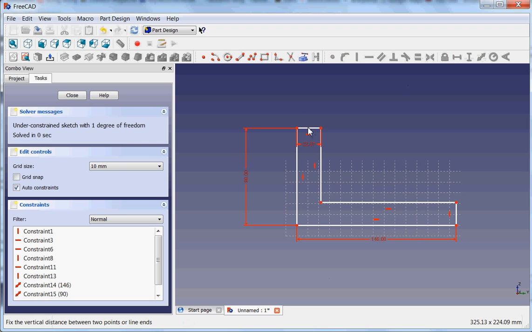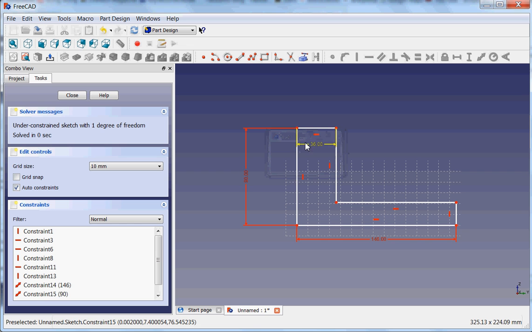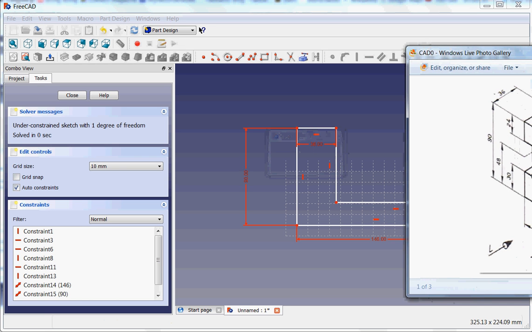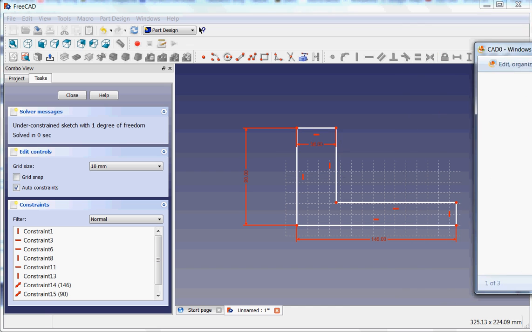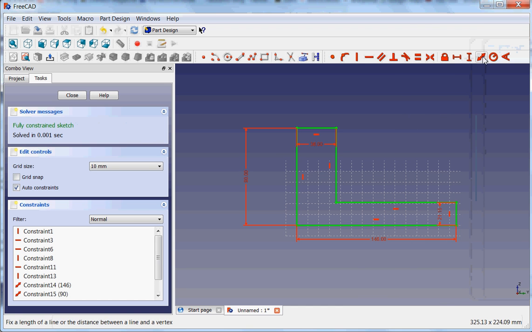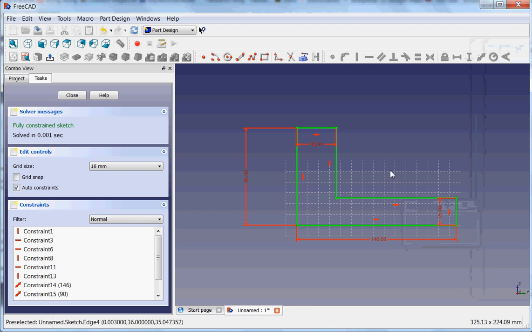This is 36. Come on. Here it is. 36, and the other one is, I have to drag it a little, it is 25. Okay, so I select this. It becomes all nice and green, which means that we did a good job. Now we are going to make a pad out of it.